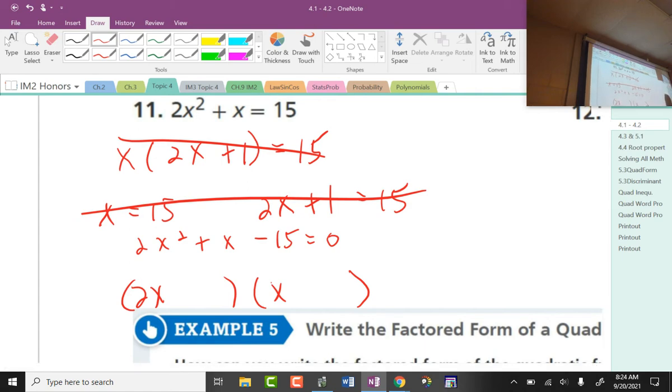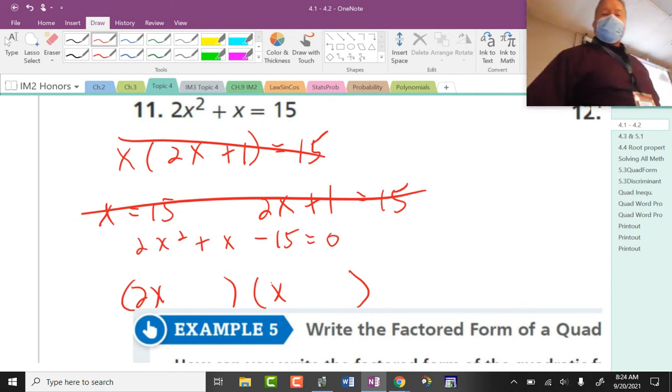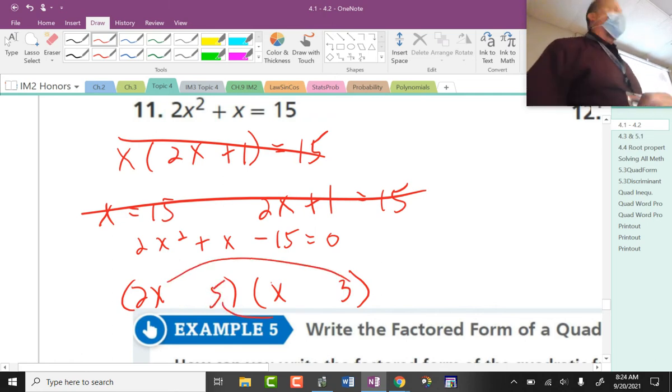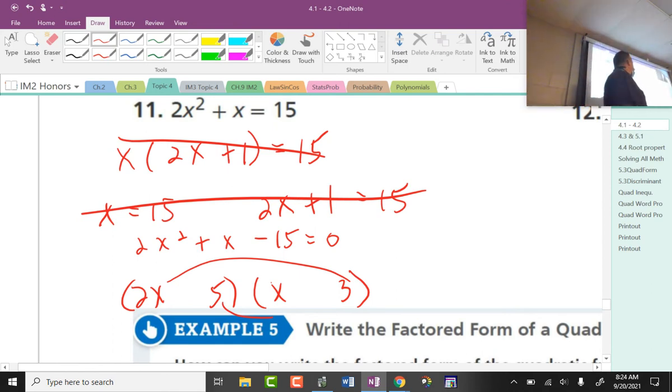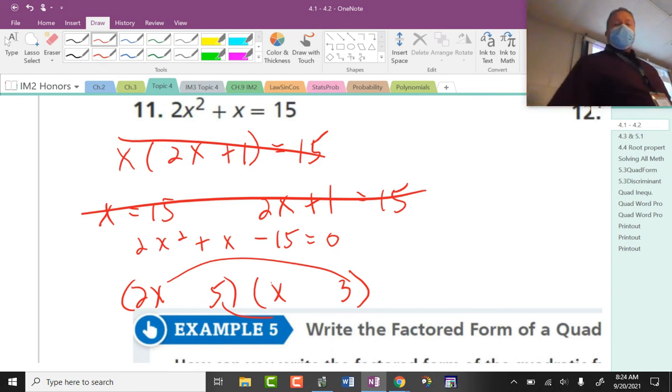3, 2, 1, go. 3, because you understand 2 times 3 is 6x, and then this is going to be 5x. You can imagine, you know, your numeracy, that these have a difference of 1. And I know I need a negative and a positive because my product has to be negative here. This is unfoiling. Good foilers are good factors. By the way, what does the 3 get? The positive or the negative? 3, 2, 1, go. Positive.